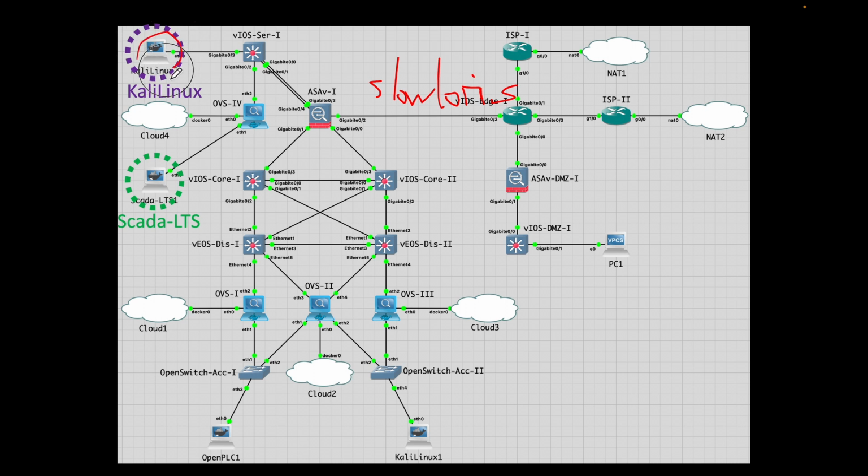We use this Kali Linux to directly attack this SCADA LTS, to attack its web interface. To defend it, we deploy this Open switch to inspect all the traffic, all the HTTP requests to the SCADA LTS.